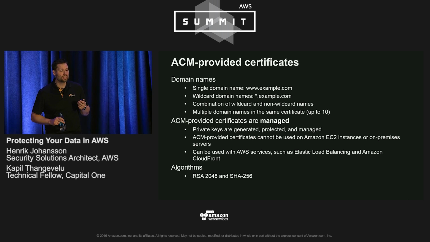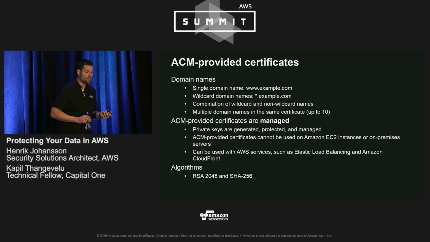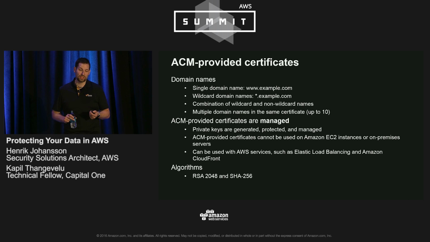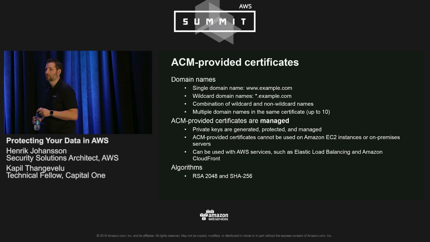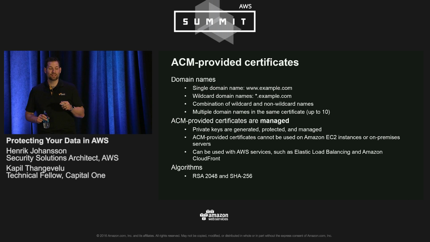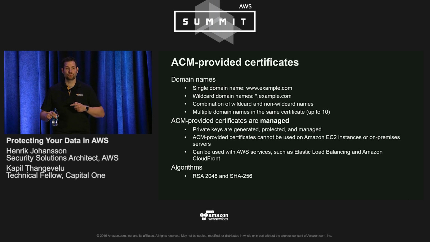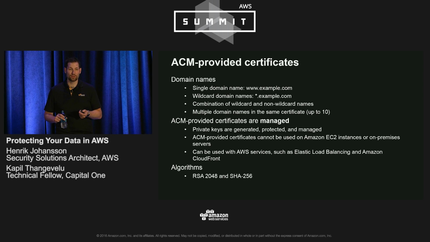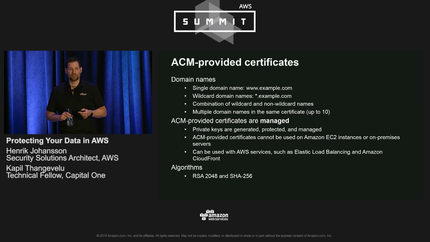Also, as I mentioned earlier, the ACM-provided certificates are managed. So we handle the management of the private key for them. We also protect and manage that private key. Important to know that the ACM certificates cannot leave the service, so you can't use them directly on an EC2 server. So if you do have a need for a publicly approved and validated certificate on the EC2 server directly, you will have to use a different method or a different certificate provider to generate those certificates, or if you run your own PKI infrastructure.